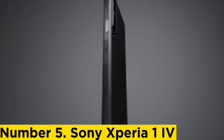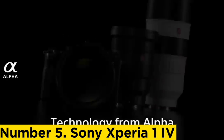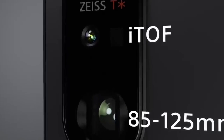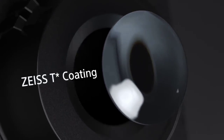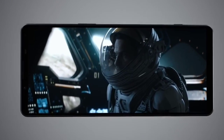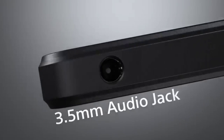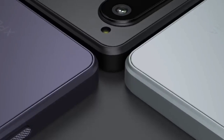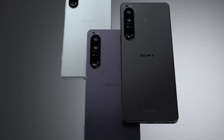Number 5: Sony Xperia 1 IV. The Xperia 1 IV was only released last year and remains a strong contender for Sony fans. This was the first phone to support 120fps video capture across all its rear 12-megapixel cameras. Most impressive is the inclusion of a true optical zoom — the phone's periscope camera can take you from 85mm to 125mm continuously. Despite being a slim, fine-looking slab of frosted glass and blasted metal, the Xperia 1 IV is particularly exciting given its world-first tech. Costing $1,599 in the US and £1,299 in the UK, Sony's new flagship pricing is punchy to say the least — significantly more than Apple's 256GB iPhone 13 Pro Max and Samsung's 256GB Galaxy S22 Ultra.